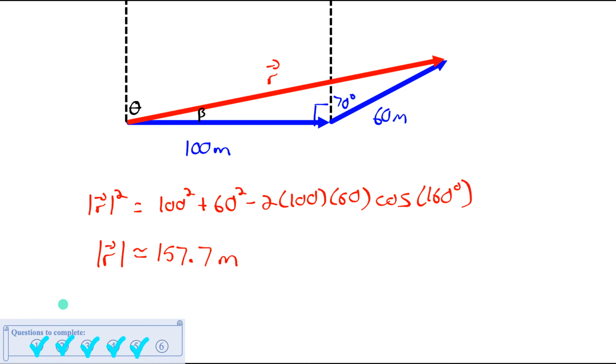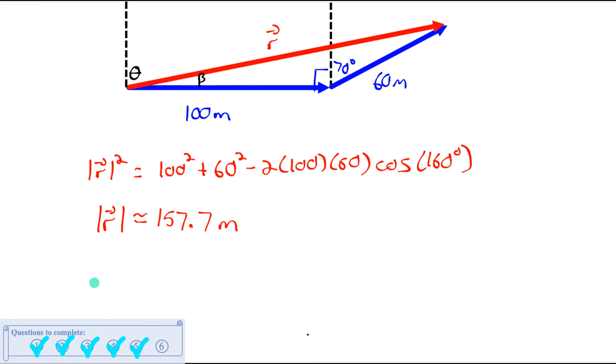There's actually two ways I could solve for angle beta here. I could use sine law, do 60 over sine beta equals the magnitude of r, right, 157.7, divided by sine of 160. The only problem with doing that is when using sine to solve for an angle, you have to consider ambiguous case of sine. But to avoid having to worry about ambiguous case of sine, it's often better to use cosine law if it's possible to do it based on the information you have. And since I know the length of all three sides of the oblique triangle, I can use cosine law to find any of the angles I want.